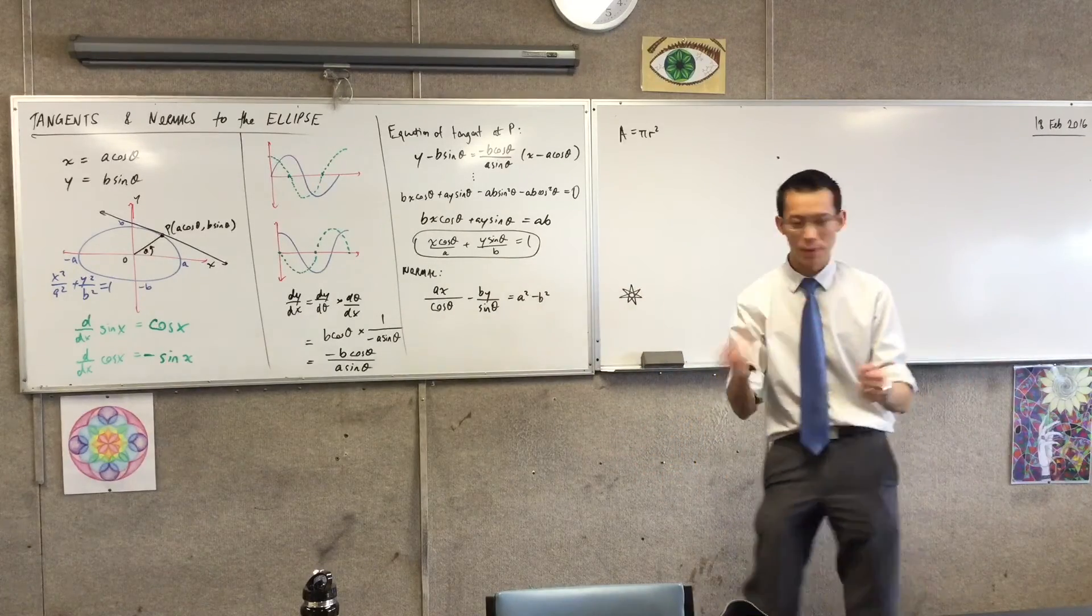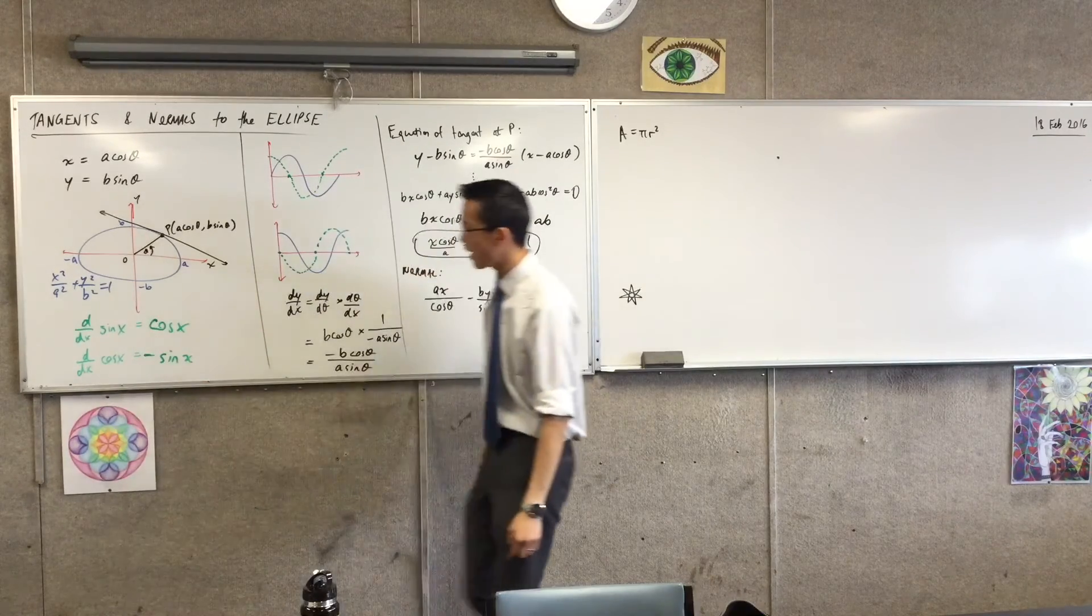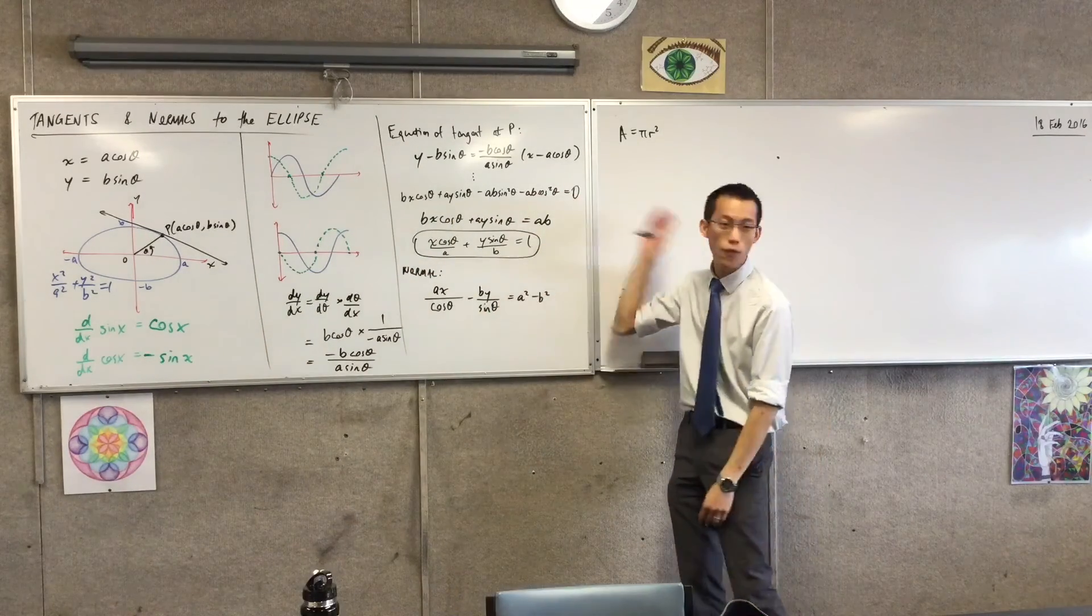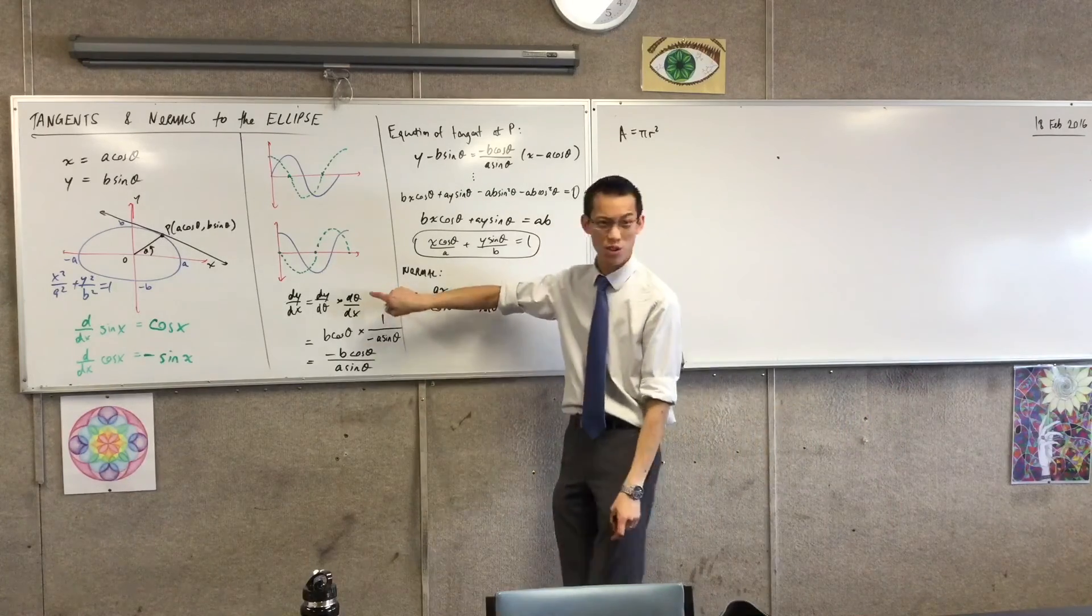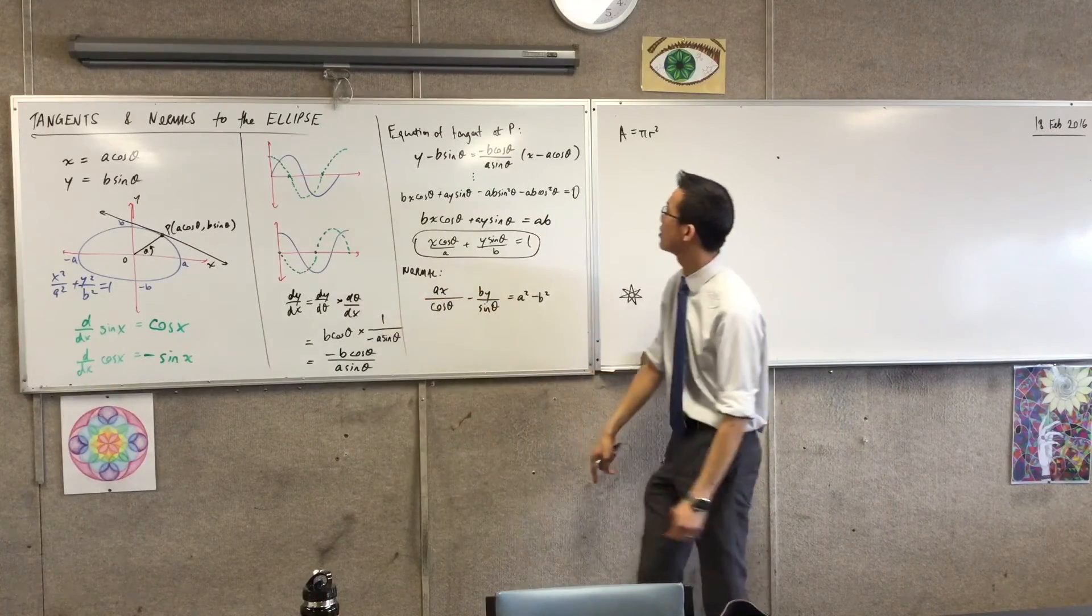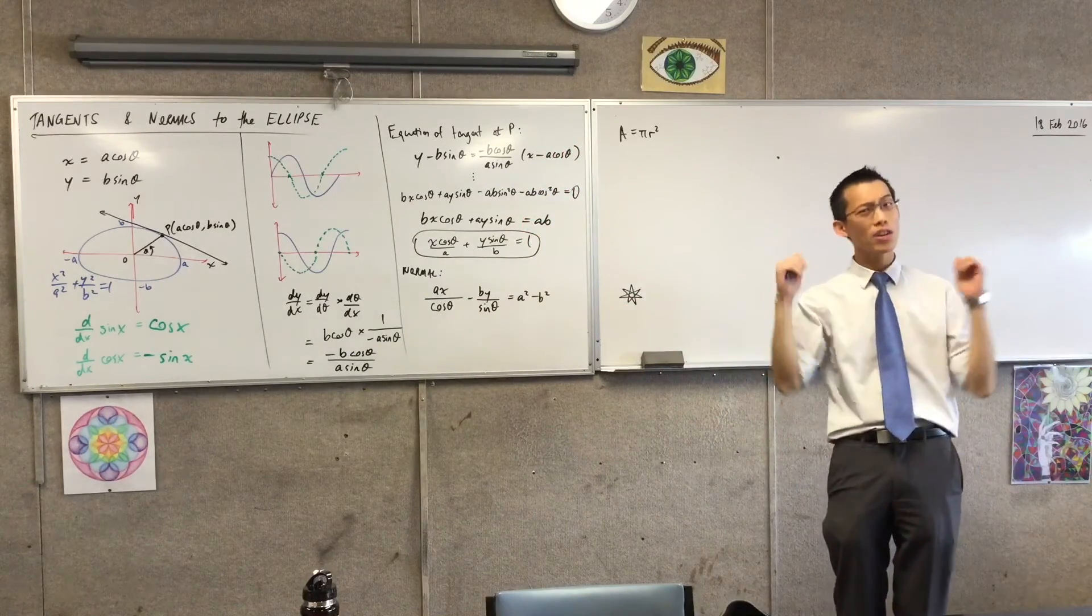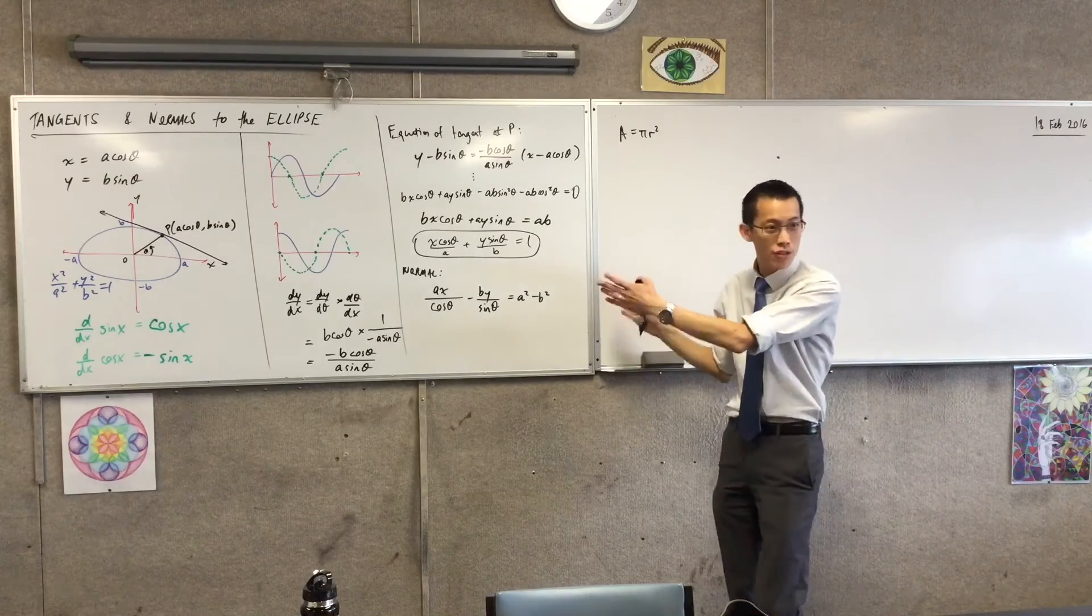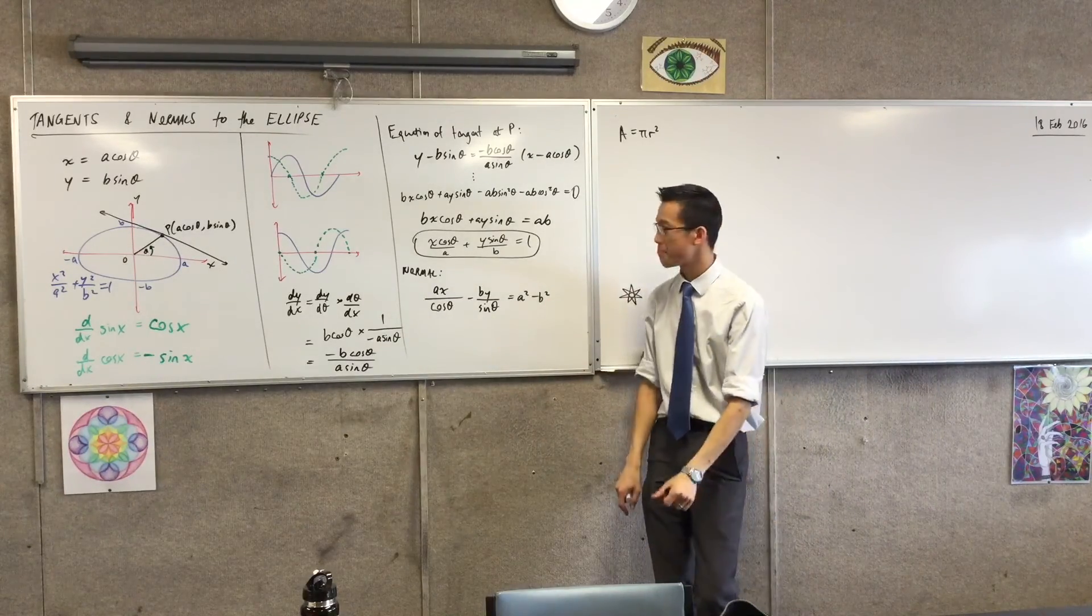Now, what did we do to establish this? We kind of needed to pull a bit of a swifty on this guy, right? We'll prove this properly later on. But once you know that, the rest of it falls out very, very simply. Like, what do we need to know? We needed to know chain rule, and then we needed to know y minus y₁ equals m times x minus x₁. I could learn that a long time ago. So the parametric equations sort of made this very, very simple. It's nice.